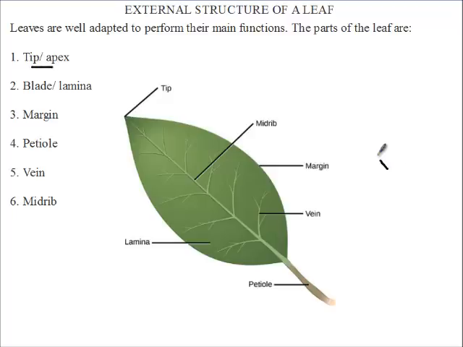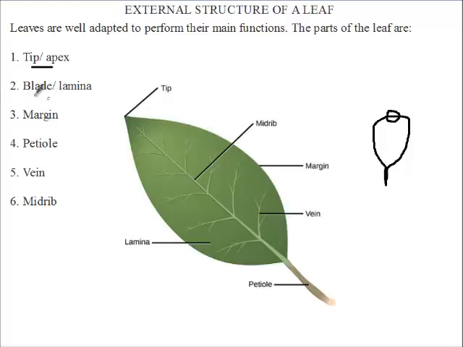In certain leaves, their ends are not pointed, so we may not see the tip, but instead we're going to see a blunt end, so the tip will not be shown clearly. But we need to bear in mind that the tip is always opposite the petiole. So if the petiole is at this end, that means our tip will be somewhere around this section.